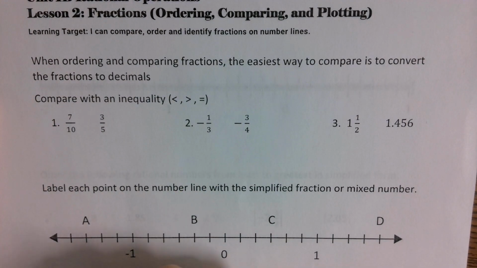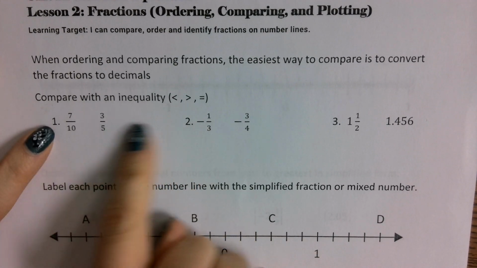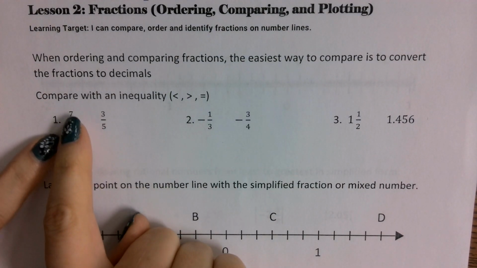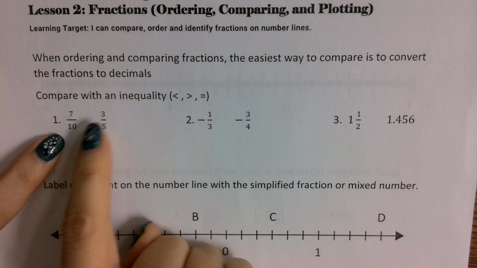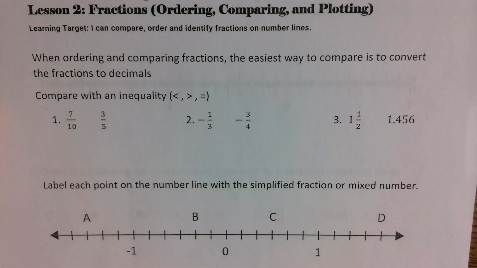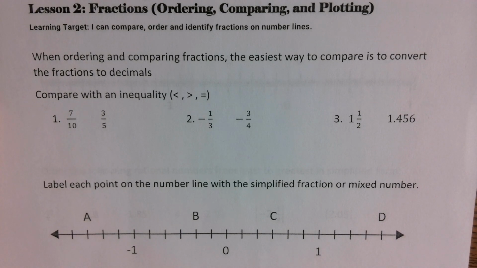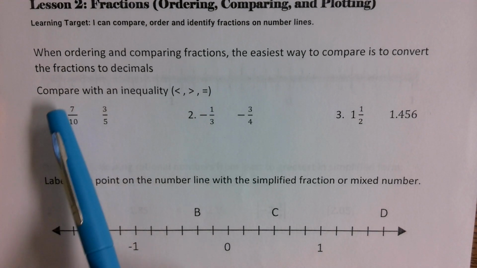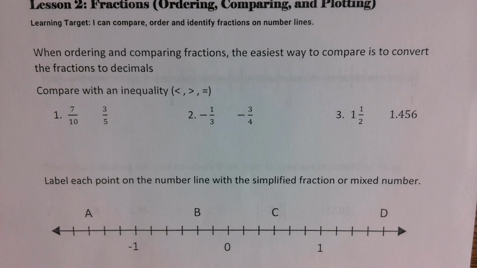That would be my advice to you, is to go ahead and convert your fractions into decimals before making your comparisons. So let's take a look here at these first couple problems. If I've got 7 over 10 and I've got 3 over 5 and I'm wanting to compare them, it might make it a little easier to convert these into their decimals.